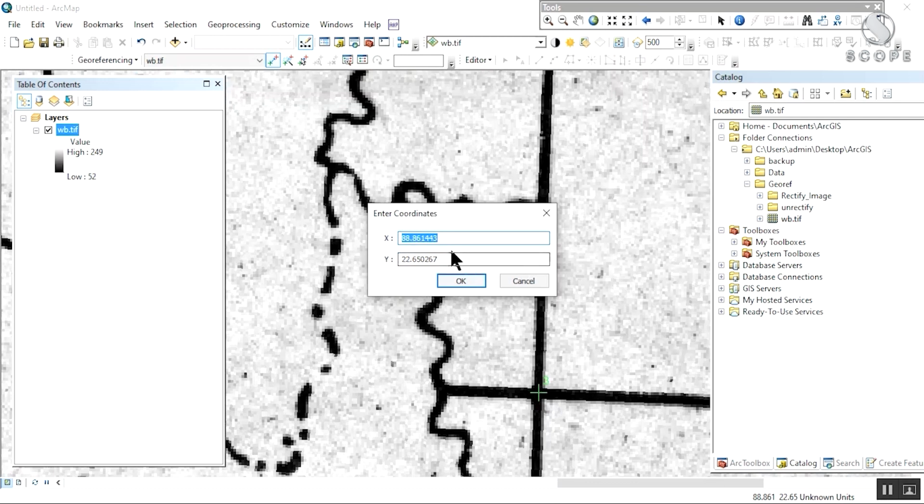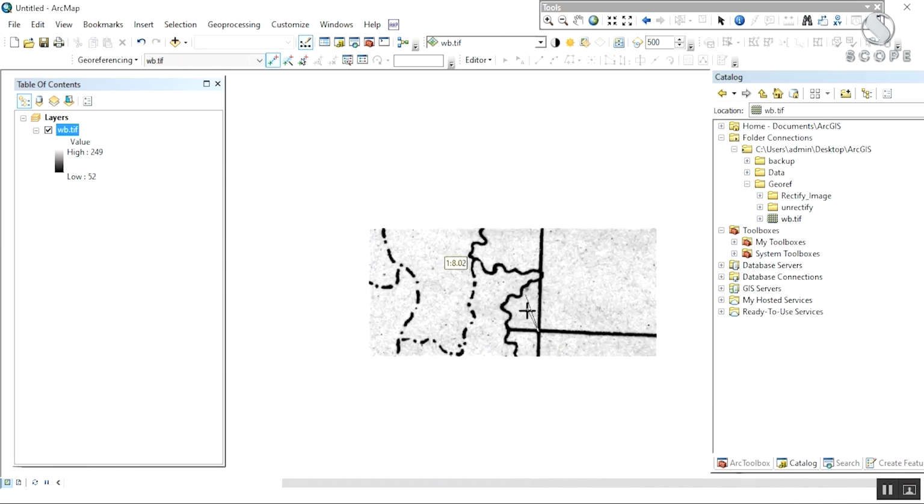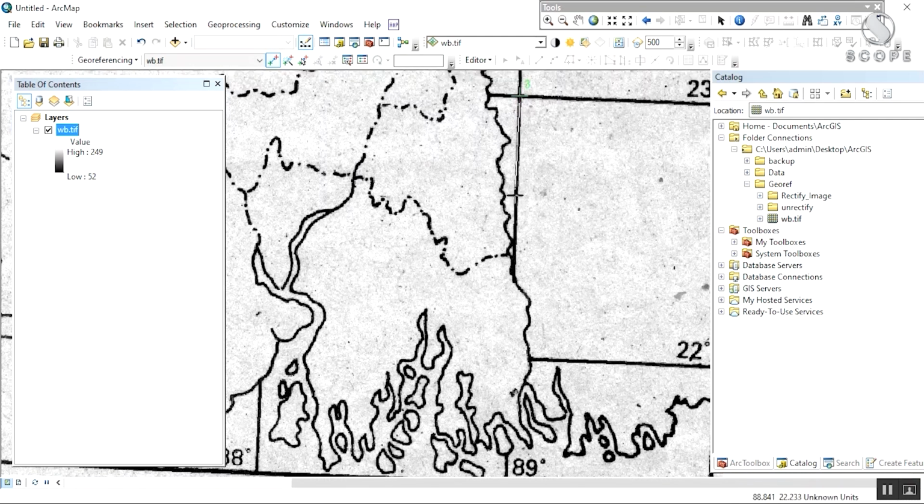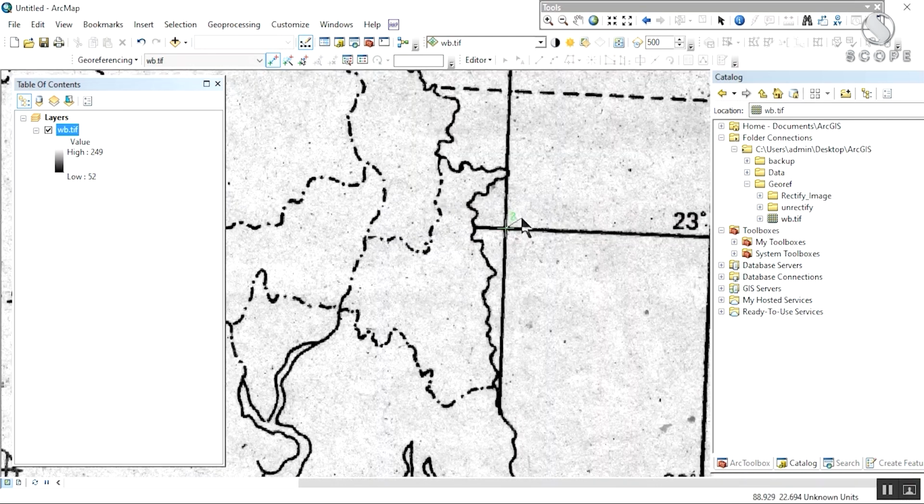So here you can see the coordinates start showing the actual coordinates, but still it is a little different. Here our coordinate is 23 degree latitude, 89 degree longitude.